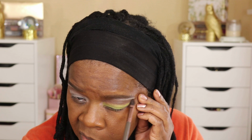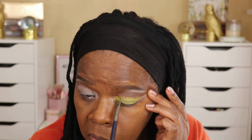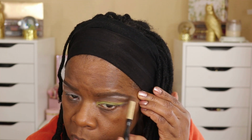Make a cohesive look here if I can. Now I could have very well stopped here and used a brown outer corner color as well, but I don't think it made much of a statement. Touching up that yellow again. Yeah, I see patches. We're not there yet. Everything has to be revisited.